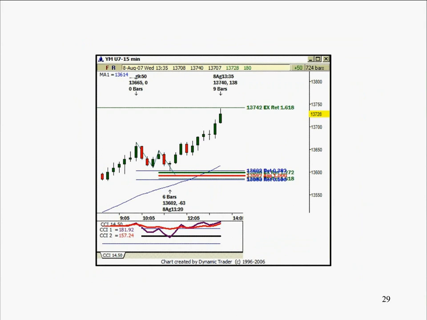You wouldn't have gotten the exact low, and you wouldn't have gotten the exact high unless you're very, very lucky. But if you can catch something in the middle, that's the name of the game. You want to be consistent, and you also want to see how long you can stay with a runner. Because if you just have your set exits, you're going to miss those big whoosh trades where the market really goes in your favor, and you just want to trail it up and ride it as long as the market allows you to.